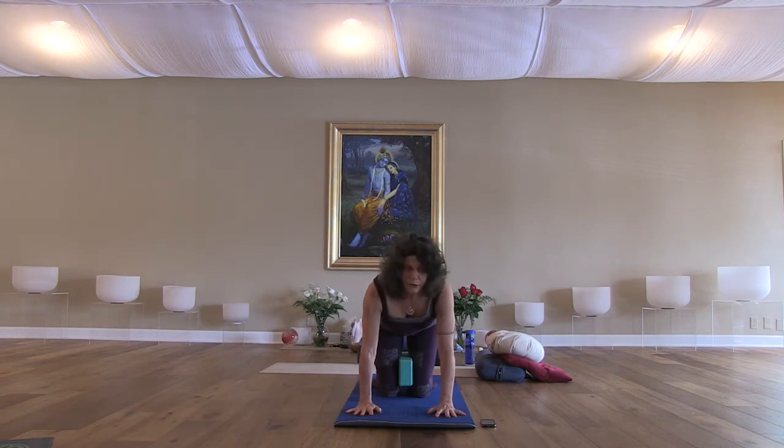And then from here, we're going to go to the cow, pushing, but let the movement start first in your tail, and then let the rest of the spine come forward. Heart comes forward here, shoulders down the back, and look up slightly. So again, if you want to watch for a second, the movement starts in my hips. It begins with my hips, and the last thing that happens is my chin goes under. And then it begins in my hips, and it rolls like a wave, and the last thing that happens is my head comes up. So let's practice that a few times.